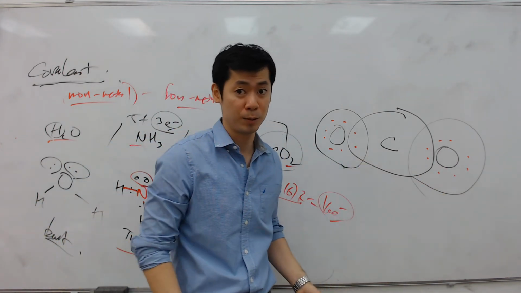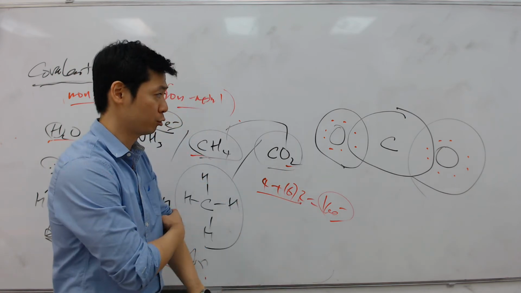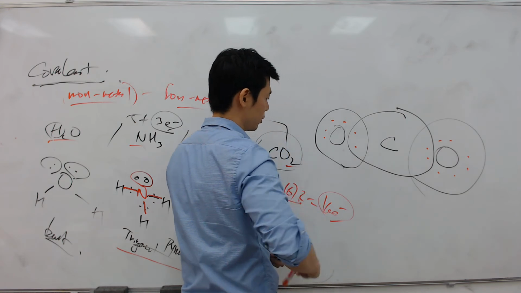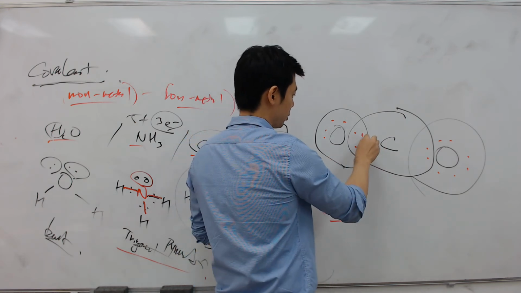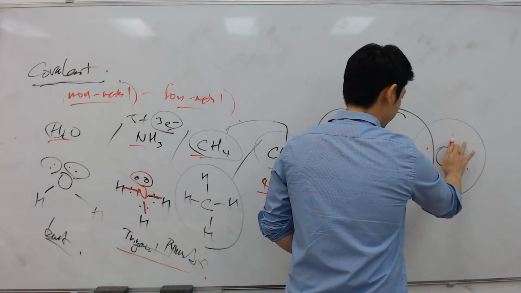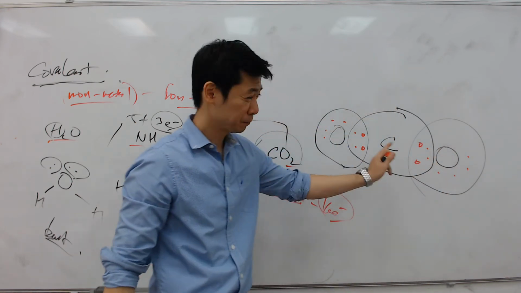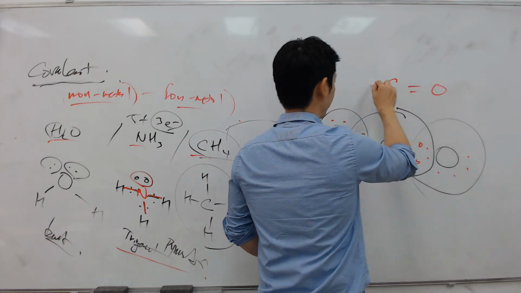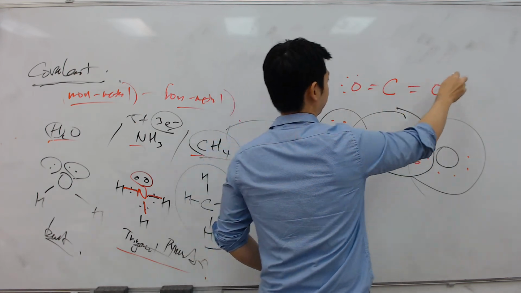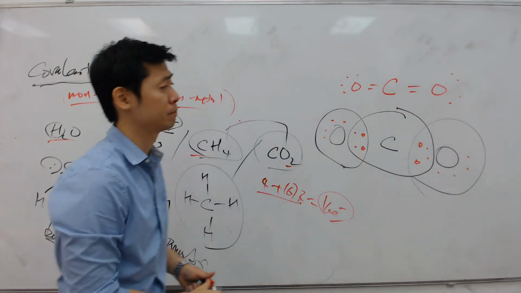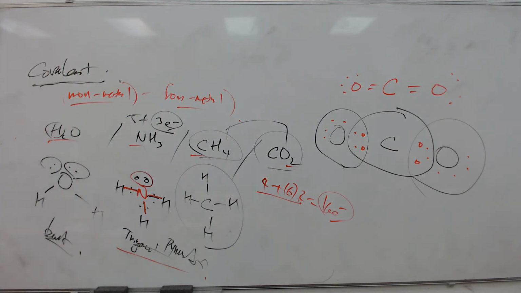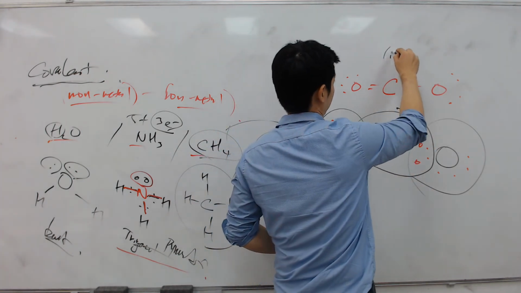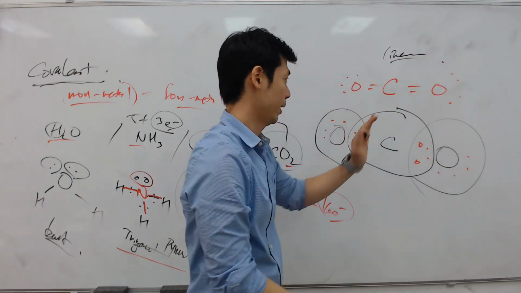They don't have enough. Which means what? They have to share more than one electron. So oxygen has to contribute more for sharing. So instead of actually having lone pairs, they have to share those. And same thing on this side. You see that? So which means what? So for CO2, this is what you get. Double bond. You see that? Any questions? This is linear. Linear, yeah? Like a straight chain.